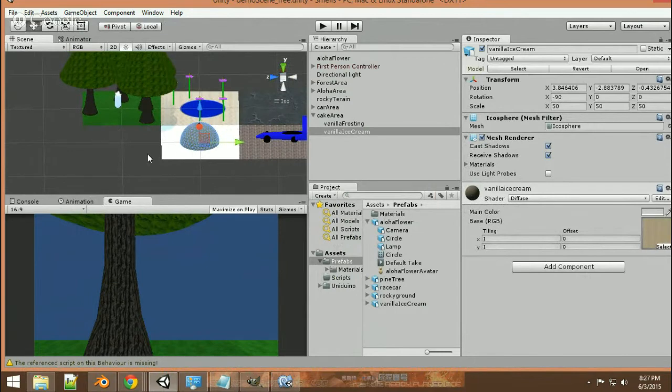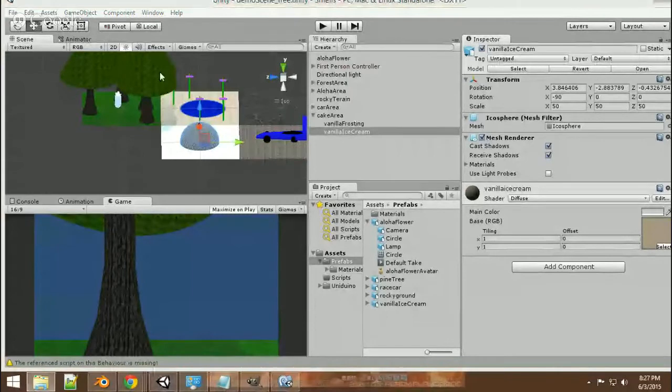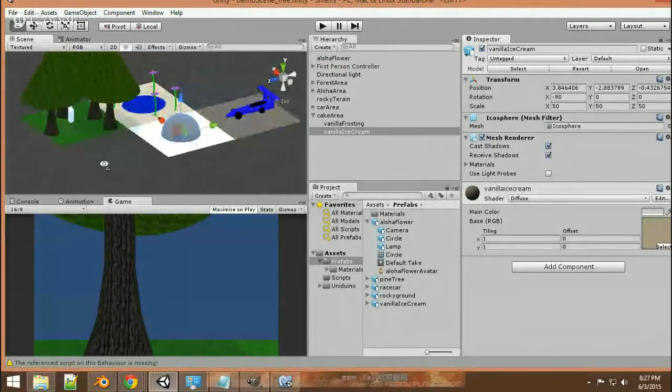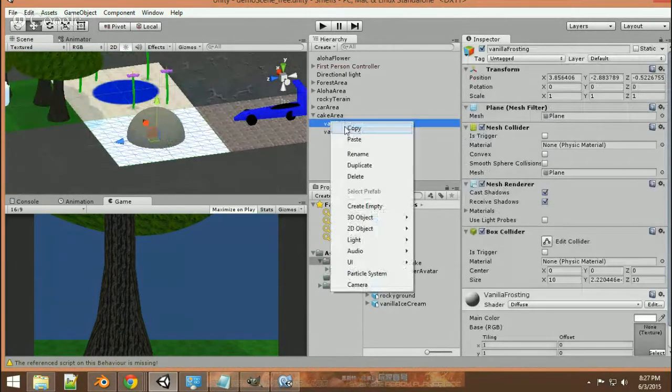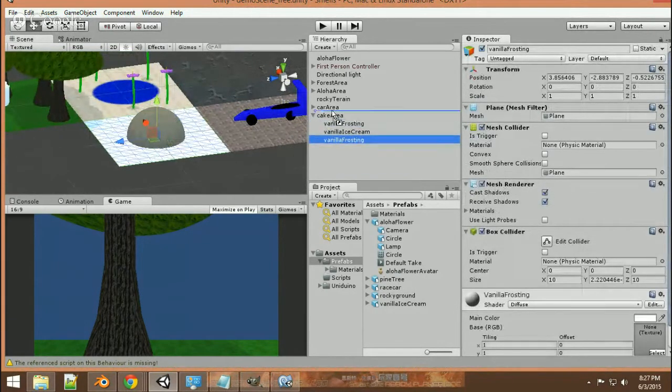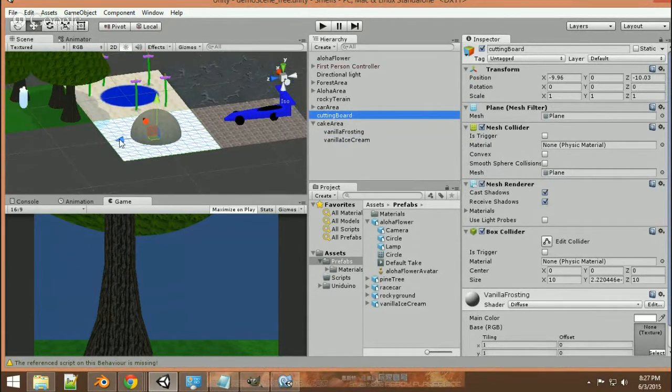So I don't know. We could make it be like Tang powder, or what would be something fun? We could just make a giant orange, maybe cut in half. We could make this look like a chopping board type texture. I think I'm going to go with that. So we're going to take the frosting, duplicate that, and I'll call this cutting board. We'll move it over to here.